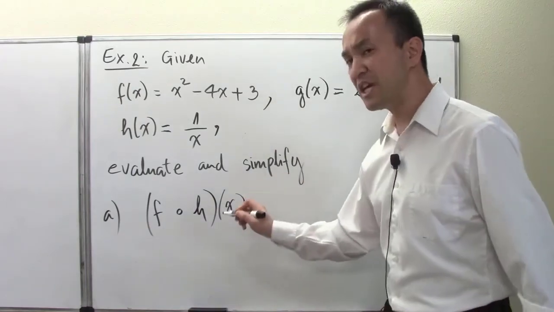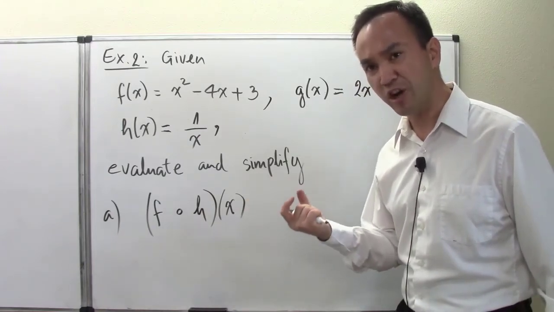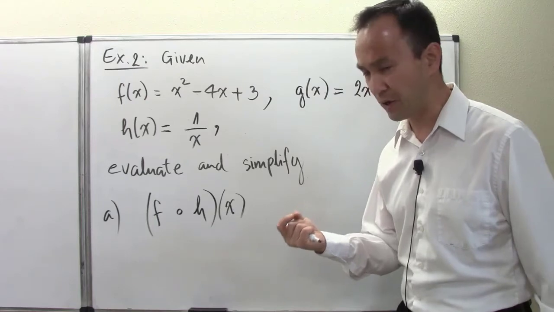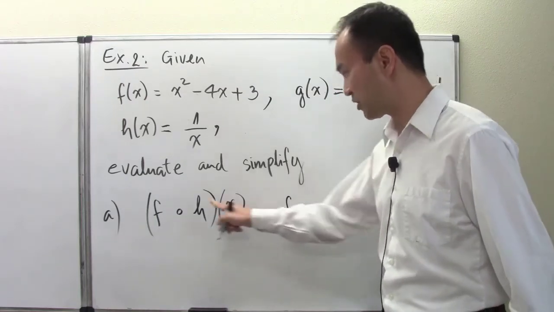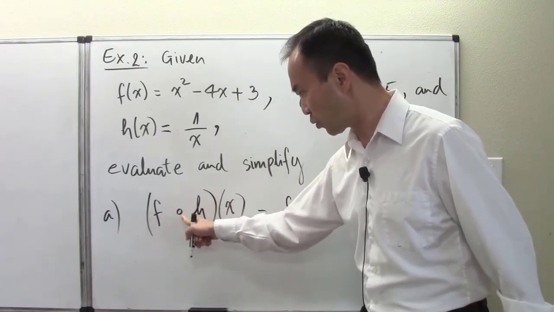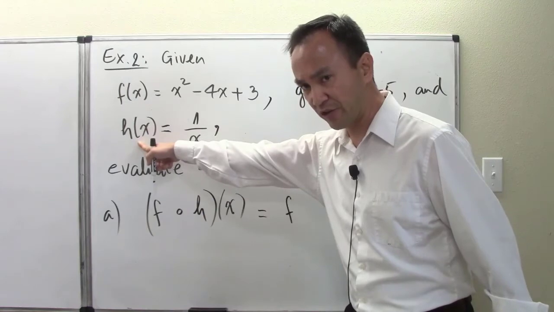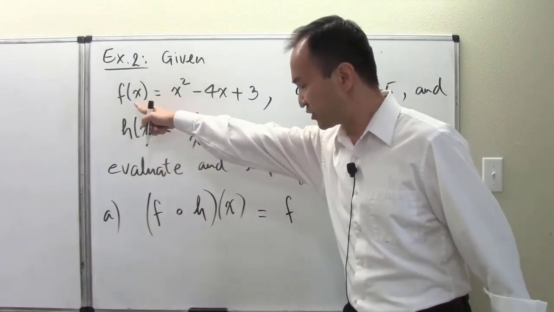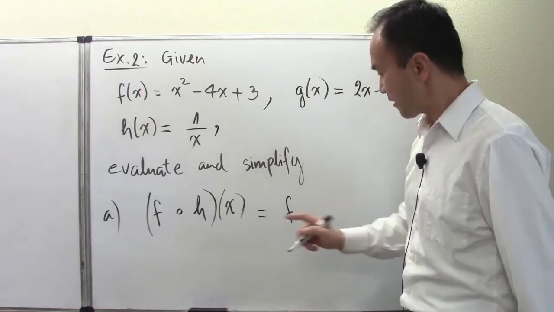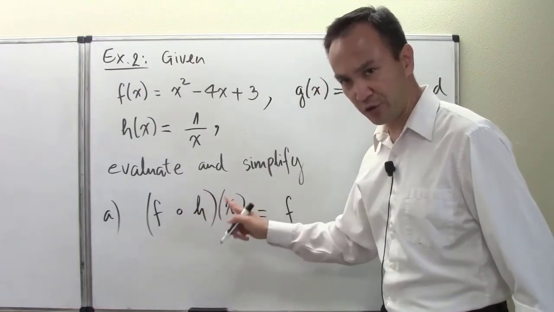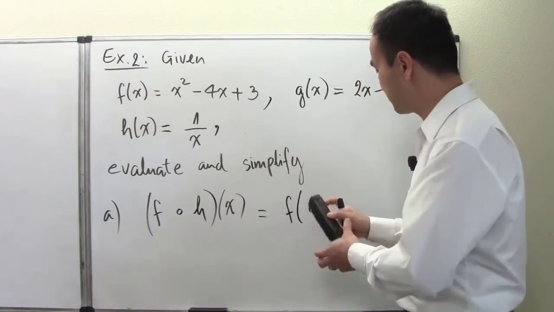So now I can start speeding up the pace a little bit because you have seen all of that explanation and all of that fundamental understanding. This means the same as, as I was saying earlier, f of h. h is the name of one of our functions, f is the name of one of our functions, and g is also the name of one of our functions. So f of h, or f circle h. This is the way we're writing it.